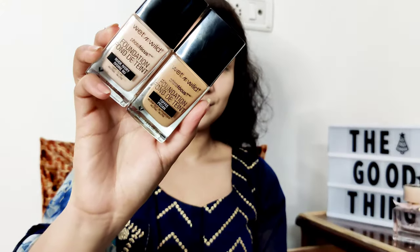Next, I'll be using these Wet n Wild foundations, and I'm gonna mix these two and make my own shade just like this, taking 2 drops of this light one and just 1 drop of this dark one, and I'm going to make my very own shade, and I'm just mixing it on the back of my hand just like this.